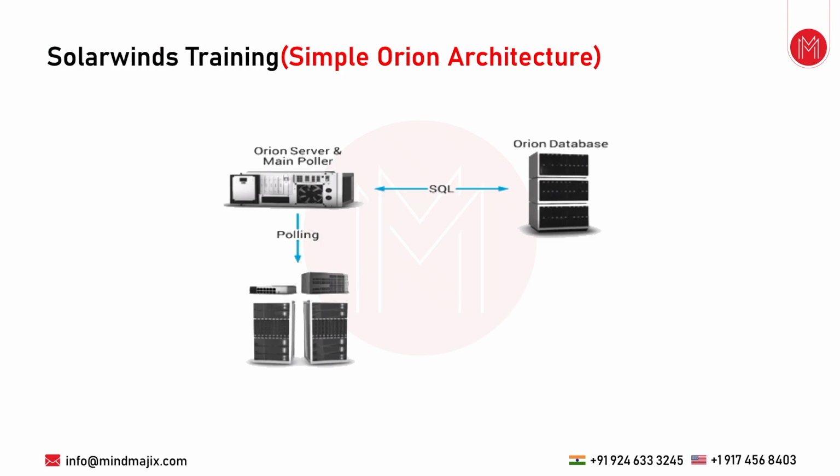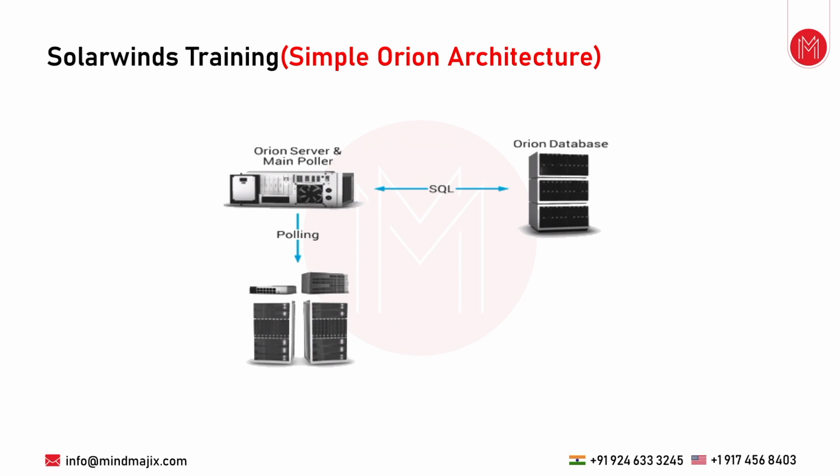Here comes the SolarWinds simple Orion architecture. How is SolarWinds able to collect and monitor these IT infrastructure devices I have discussed? See, SolarWinds is the company and Orion is its product. Every unified platform I have discussed so far, SolarWinds makes available as the Orion platform. The server which does all this is the Orion server.